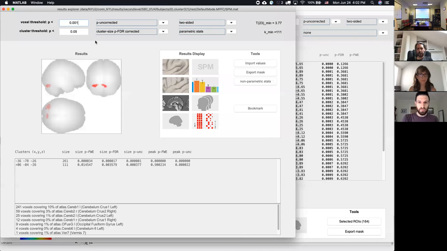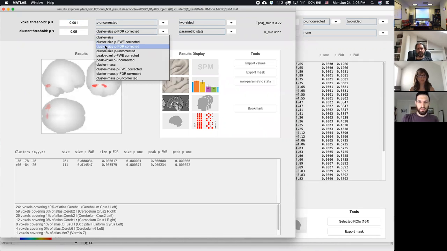Voxel level stuff, how you set up the thresholds and what this all means basically with the combination of a high threshold and a cluster level threshold. The high threshold is like a cluster forming thing where you just form clusters of voxels. And then for each cluster, you try to get a p-value that tells you basically how likely that cluster is to have arisen just from chance. I mean, either based on the size of the cluster, the number of voxels that comprise this cluster, or the mass of the cluster, which is the sum of the t statistics across all of the voxels within that cluster.